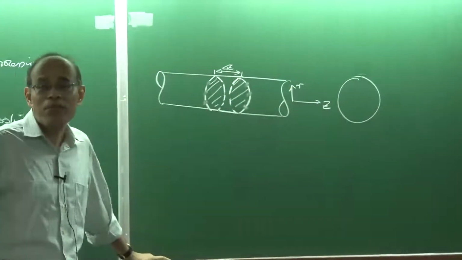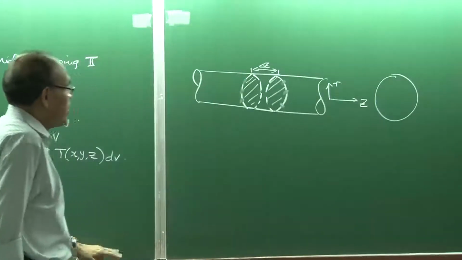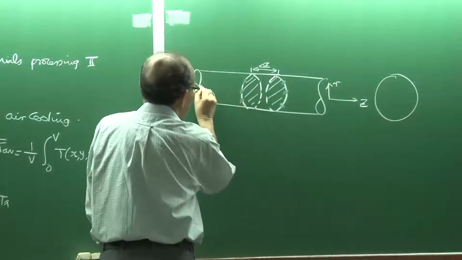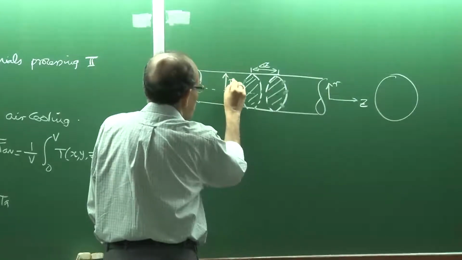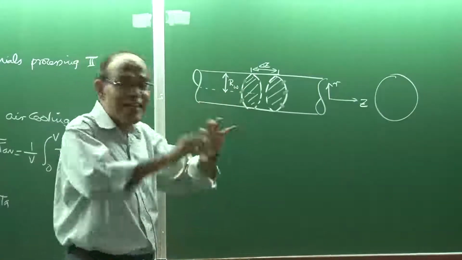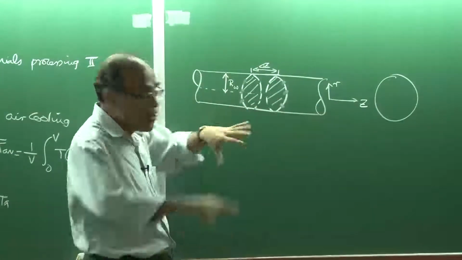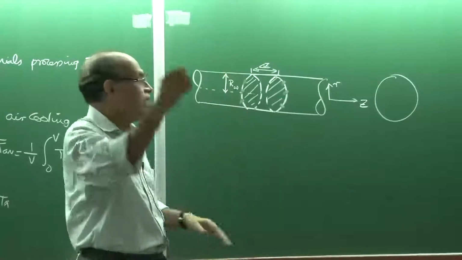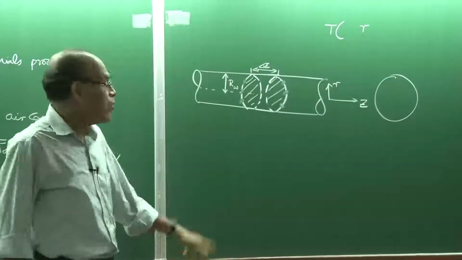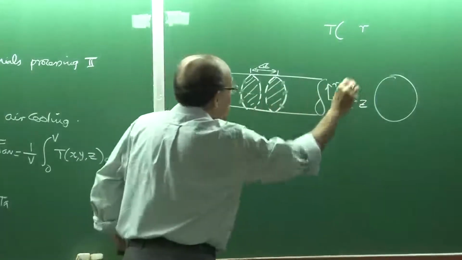The problem does not need to be discussed in the theta direction, because it is symmetrical about theta. In this particular case, heat is transported in the radial direction, because you have air flowing over it, forced air cooling. So heat is being extracted in the radial direction. So there is a gradient. Temperature is a function of r, and temperature is going to be a function of z also, because of the simple fact that heat is going to be flowing because of the motion of the wire itself.